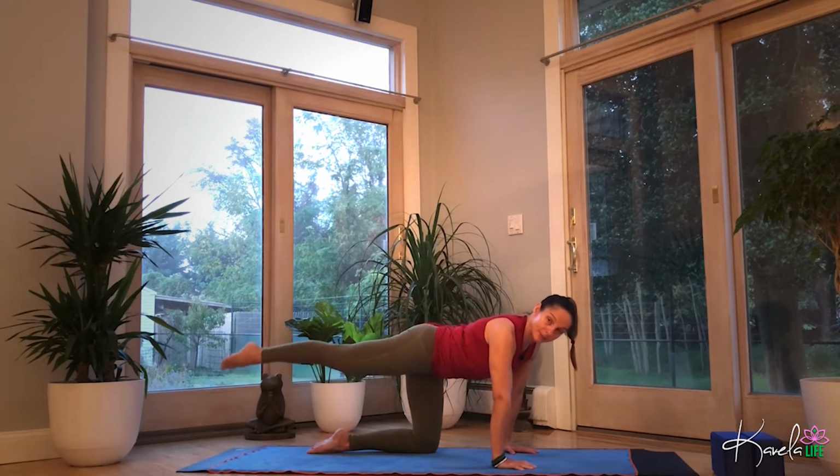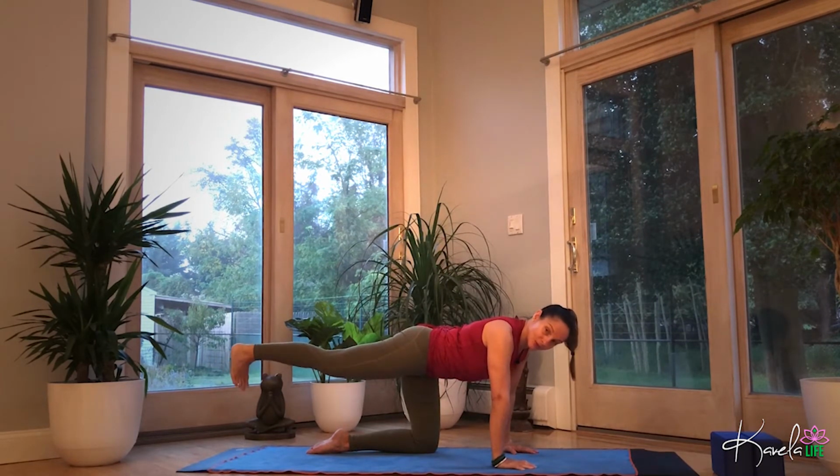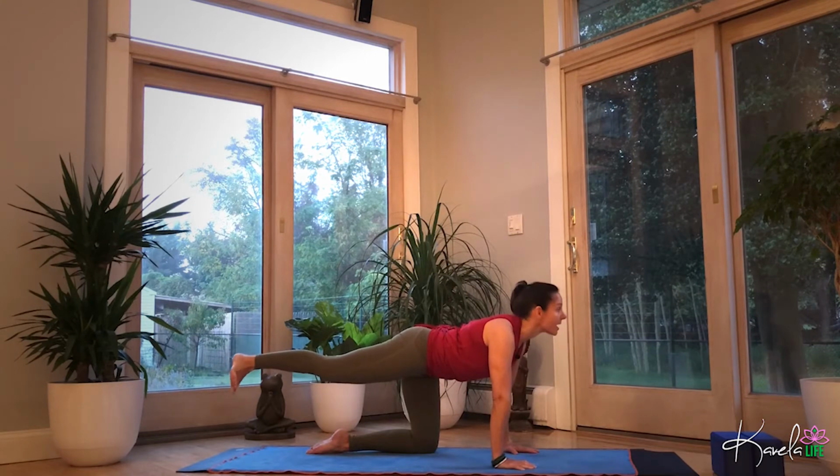Float that right leg up. Point the toe, flex the foot a couple of times. Maybe make circles in one direction, warming up the ankle for your practice, and the other way.